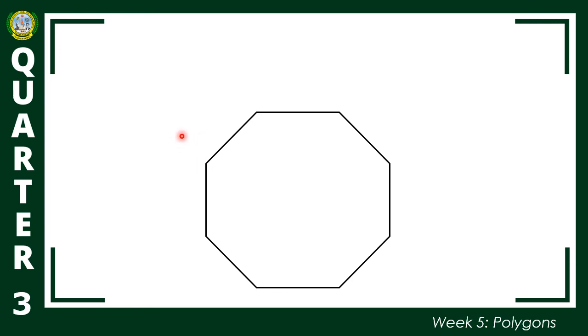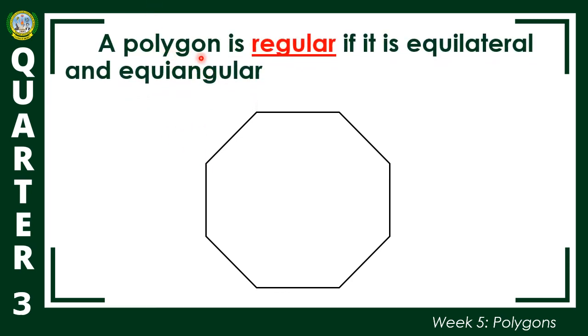Third and the last is what we call the regular polygon. And a polygon is regular if it is both equilateral and equiangular. Okay? So, meaning a polygon can be equilateral, it can be equiangular, and it can be both equilateral and equiangular. And if that's the case, the polygon is a regular polygon. So, syempre, dahil equilateral siya at equiangular, edi parehas na po ng mga symbols. Yung sides natin, pare-parehas po siyang may one line, and then yung mga angles natin, pare-parehas po siyang may curve. So that indicates that all the sides are equal and all the angles are equal as well.